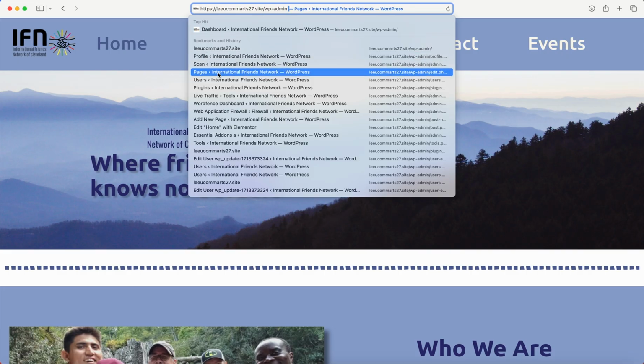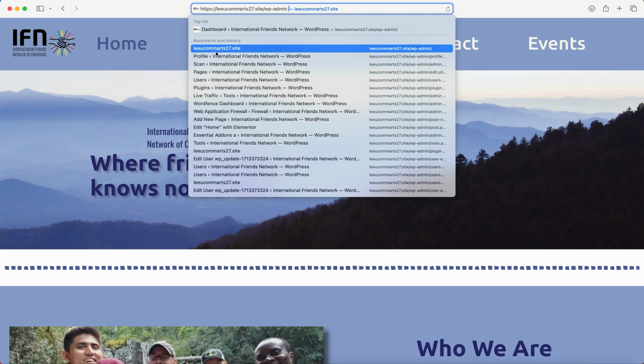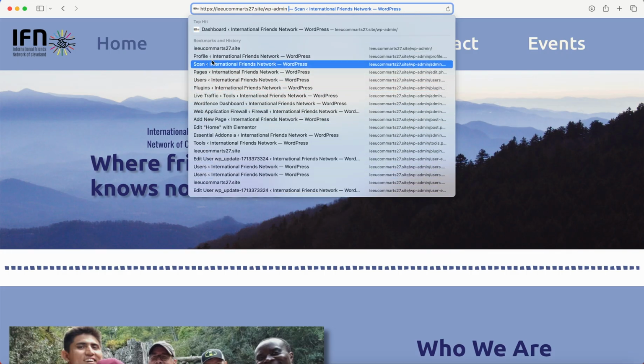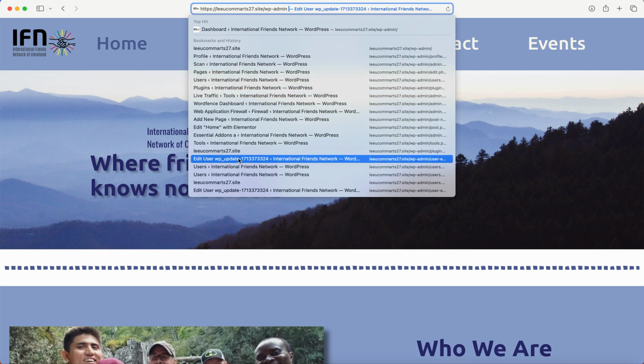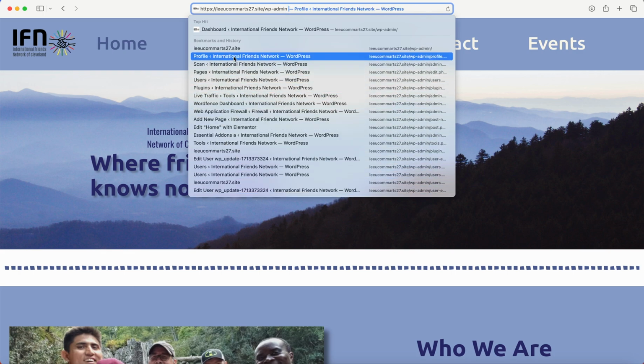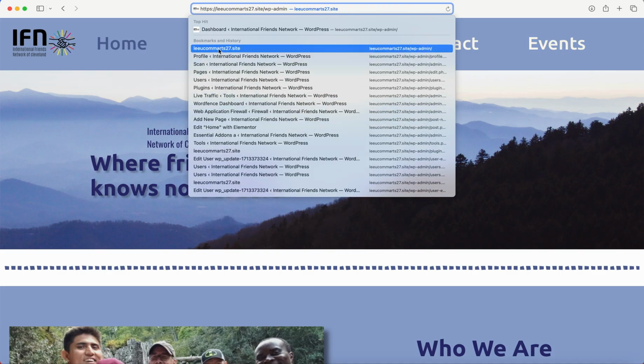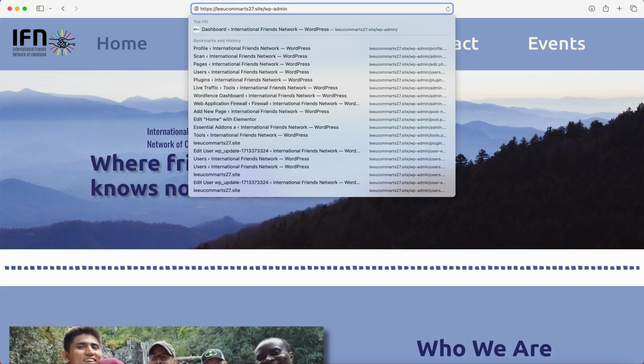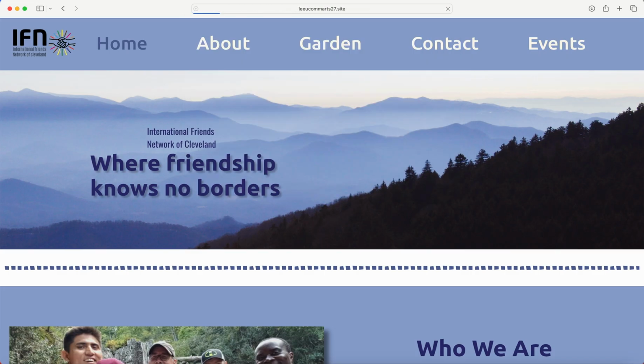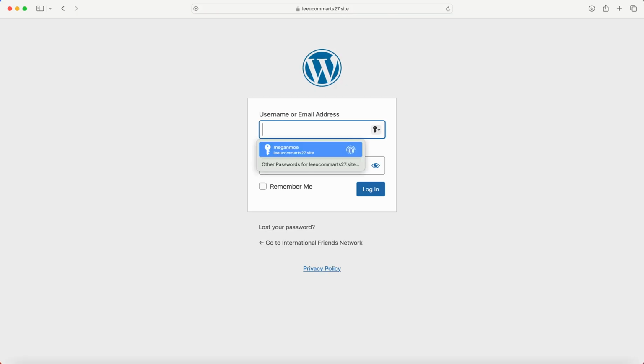Now, because I have logged into this site numerous times, it's bringing up all sorts of potential places that I've already logged in, and I could click on any of these to get into the admin section of my website, but I'm just going to go with this admin right now, and simply hit the return key or the enter key on my keyboard, and this will take me to a place where I need to log in.